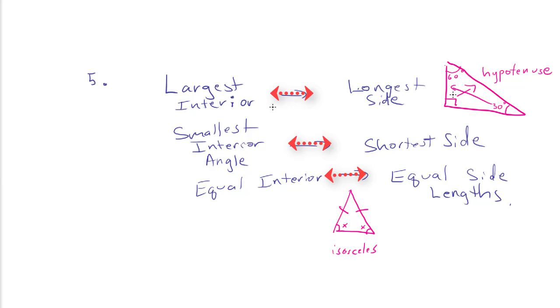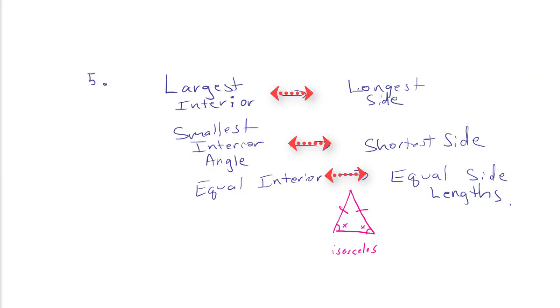So what are we effectively doing? We're basically ordering from low to high side lengths based on the interior angles. Now, is this a direct relationship? Do we know the nature of that relationship? Can we quantify it? No, we cannot. That's where trigonometry comes in. Trigonometry quantifies the relationship between the interior angle and the opposite sides. In geometry, we just know how to order them based on this theorem.